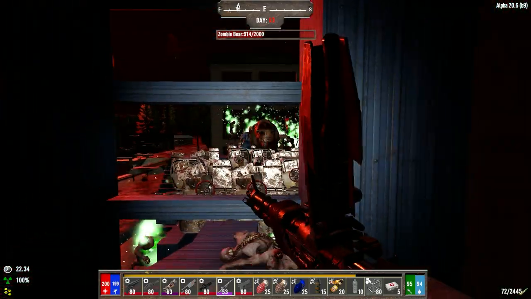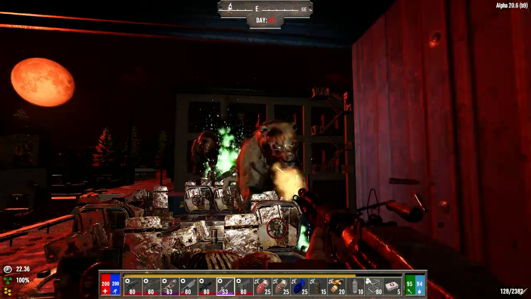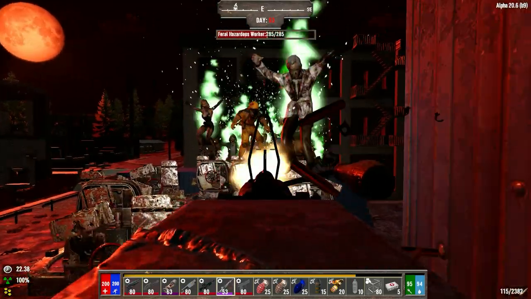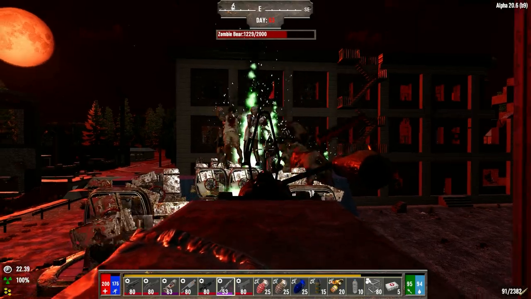Also, apparently Anna's base and the big tech bunker have been changed. You can't build in either anymore. And apparently for Anna, you have to go through all the quests now and unlock her before you can use the laser workbench. If that is true, that makes so much sense. I feel like that's way better as well.